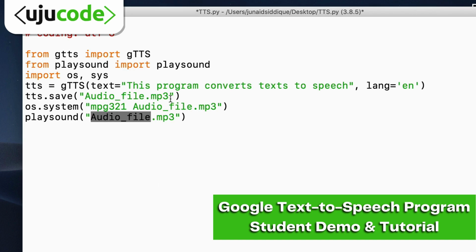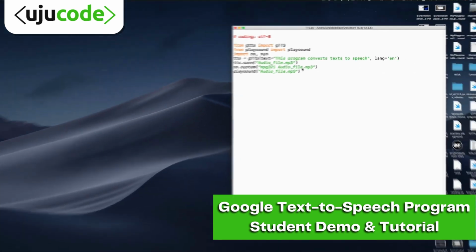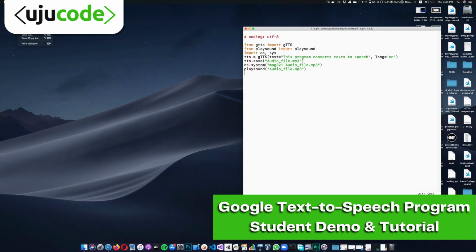Also, if you are choosing a different format such as WAV or Apple Audio Codec, which is AAC, or any other audio format, then you need to use the encoder meant for that respective audio format. Otherwise, if you use MPG 3.1, then it may or may not work. So once you are okay, we can save this program from here and we can run the module.